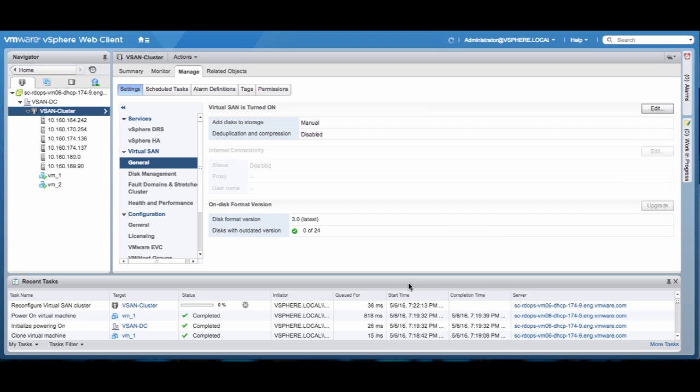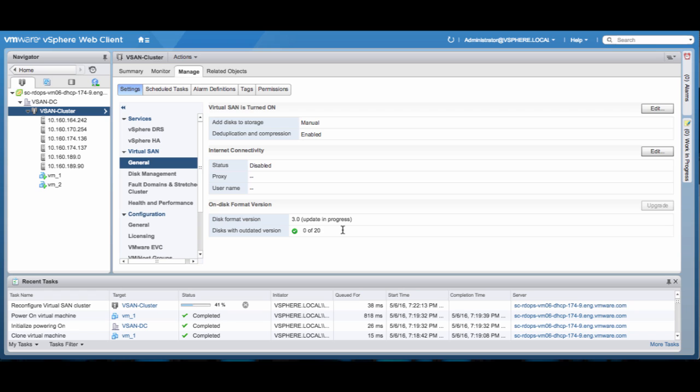But I can also select to allow reduced redundancy during that time if I'm not so sensitive about maintaining multiple copies of data during this process. Of course, I haven't selected this because I've got some virtual machines running. I want to make sure they're fully protected during this process and there's no possible conflict there.